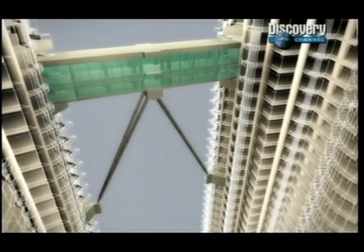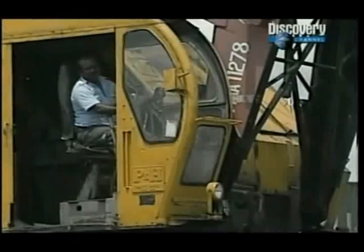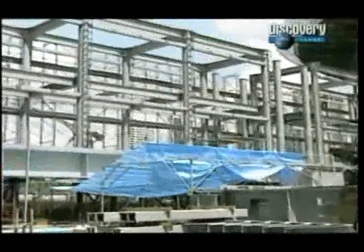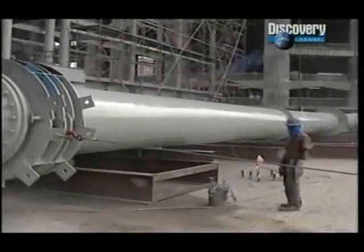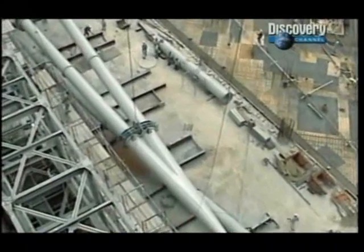Since it's going to be constructed in the mid-air, we can't afford to make any mistakes. If you have any slight mistakes, you can't do anything with it, you know. So you have to make sure that it's right the first time. On arrival, the bridge parts, weighing in at more than 400 tons, are carefully removed from the trucks. The Skybridge is reassembled into 5 sections, comprising the 2 40-meter-long legs, the 2 ends of the bridge, and its midsection. In no time, the lifting operation commences.